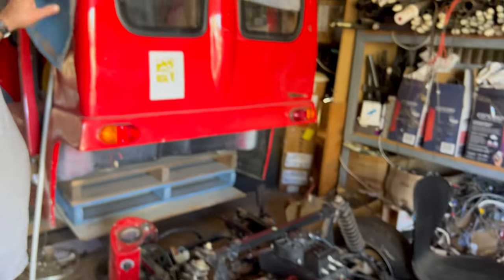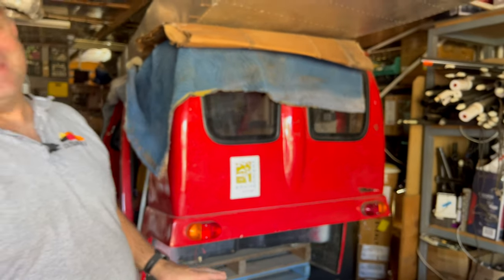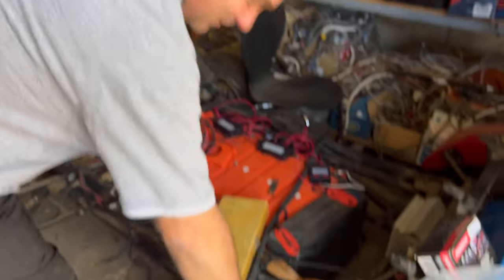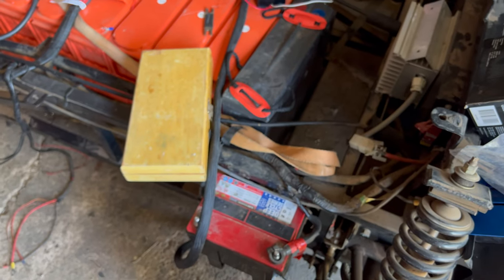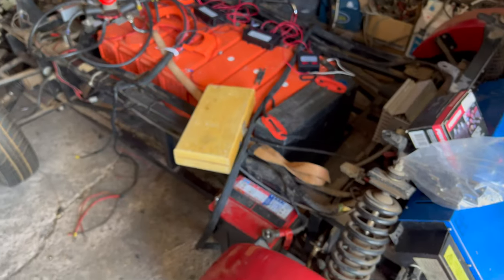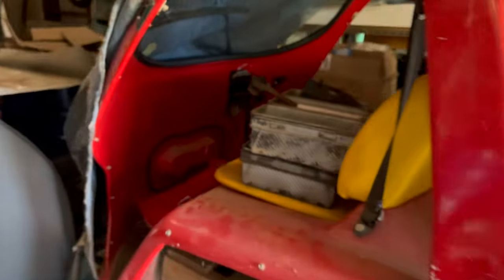The reason it was called Solar Baby was it actually had two solar panels on the roof - not to charge the main pack, but for the 12-volt pack which just runs all the accessories, the lights and stuff. Unfortunately she still needed to be charged up every night. But I'd really like to get this going because around the back of our place there's a lot of country we could use the four-wheel drive on without needing it to be registered.